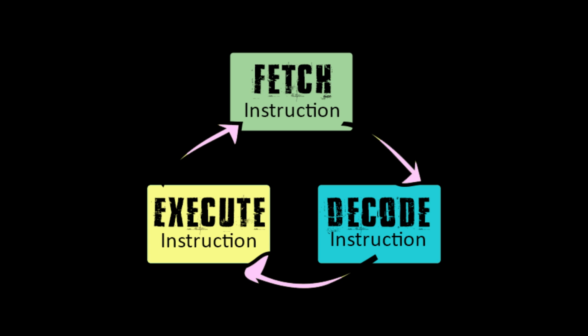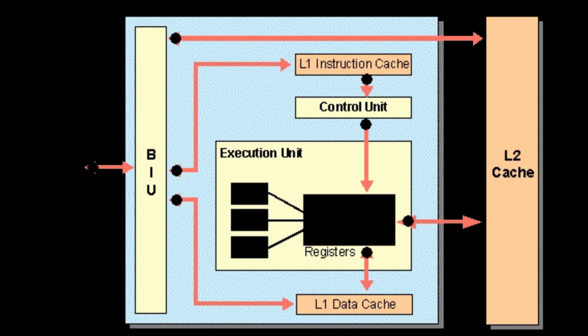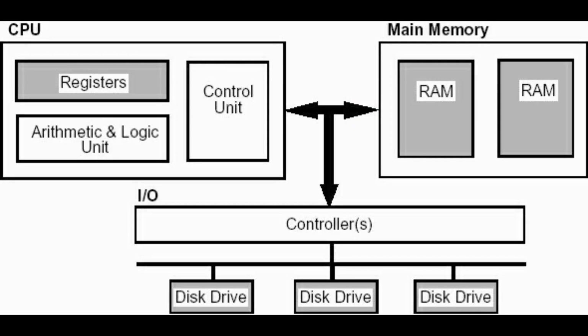Moving to the execute stage, the CPU carries out the specific operation using the arithmetic logic unit or ALU and potentially accessing memory through the memory address register and memory data register. If the instruction produces a result that needs storage, the write back stage ensures that data finds its designated register or memory location. The program counter is subsequently updated to indicate the next instruction, initiating the cyclic process anew.